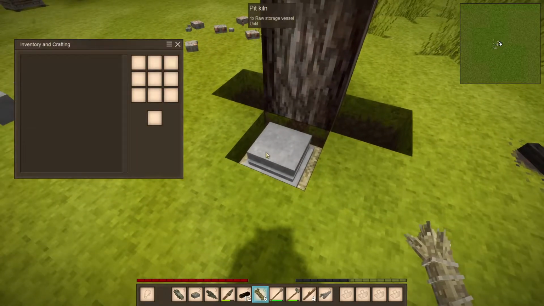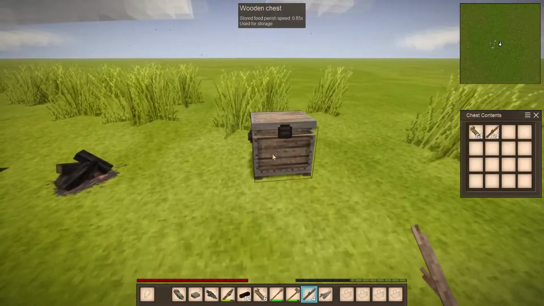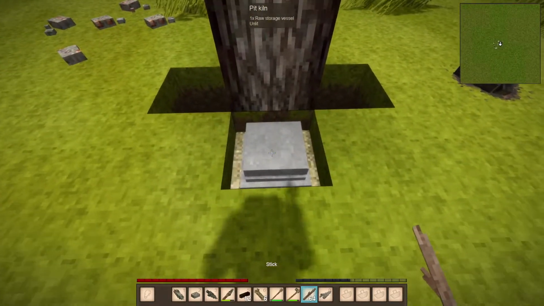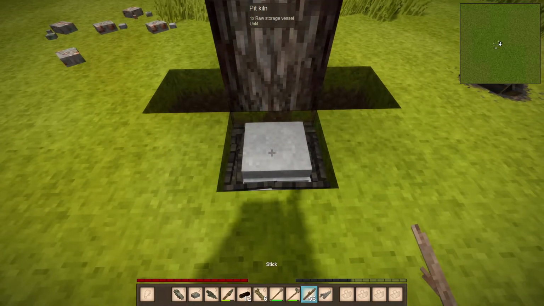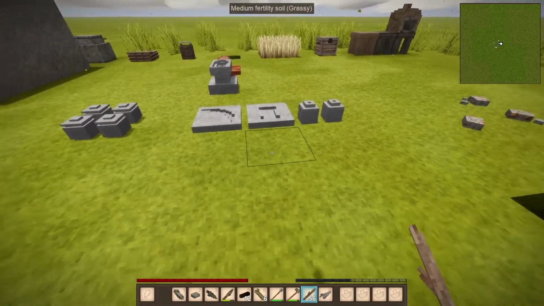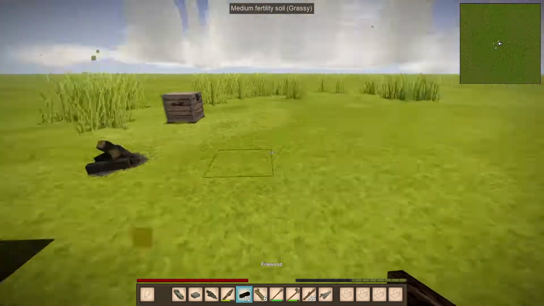And at this point, we're going to need ourselves some more sticks. So you're going to have to go around the world, look for sticks, but in this case, I've already got some here. So next step for the pit kiln is to right click and you're going to place as many sticks as it'll allow, which is usually only a 2-click on one of these. Might be a couple more for different items, but for right now, this is what we're going to need.